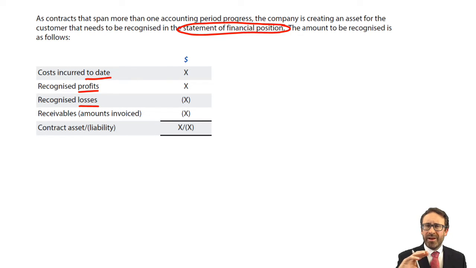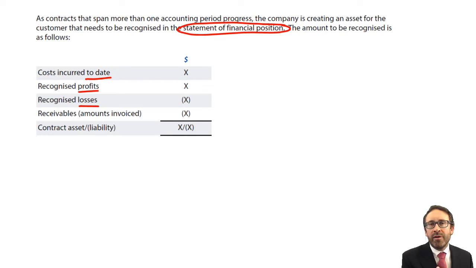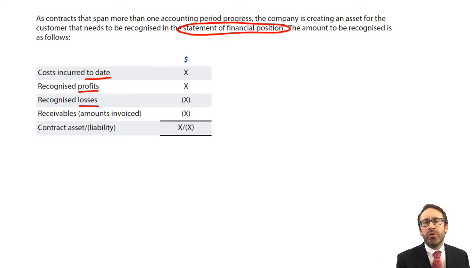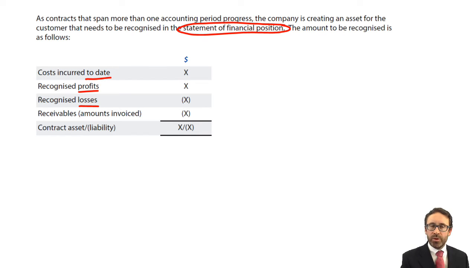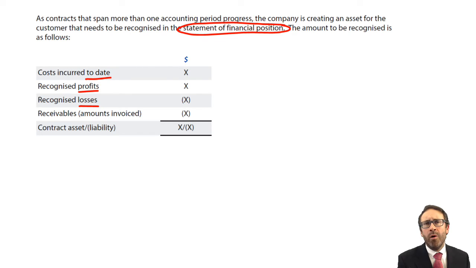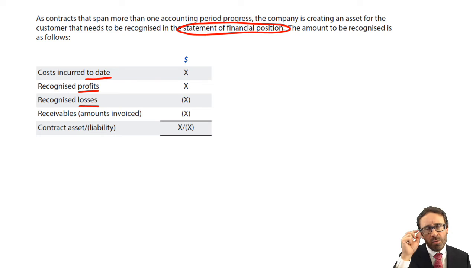That gives you the value of what this asset is if you were to transfer it to somebody else at that point in time. However, as you go through constructing your asset, you're going to get money in, or you're going to invoice your customer for amounts that are due. Invoicing the customer is asking them for the money back — it's an asset, but a different asset to the contract asset you are constructing. So you deduct any amounts transferred through to your receivables. You're showing the same value of the asset but in a more accurate position, because that receivable is a lot more liquid than the overall contract asset.